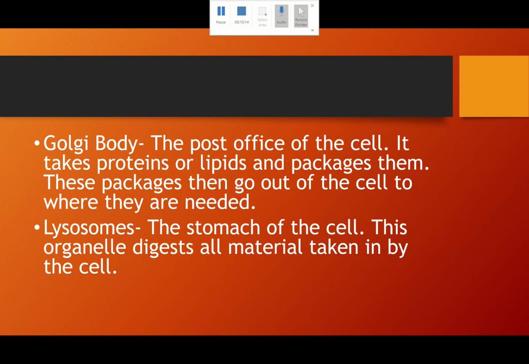Our next object is the lysosomes. The lysosomes, we call them like the stomach of our cell. It's going to take all of the stuff that the cell takes in, and it's going to digest it and break it down for the cell. So it's quite literally like a stomach. It breaks down anything that comes inside the cell, especially dangerous stuff. So like when our cell gets invaded by bacteria when we're sick, the lysosome's job is to eat that bacteria and digest it and break it down and protect the cell from things that are going to harm it.